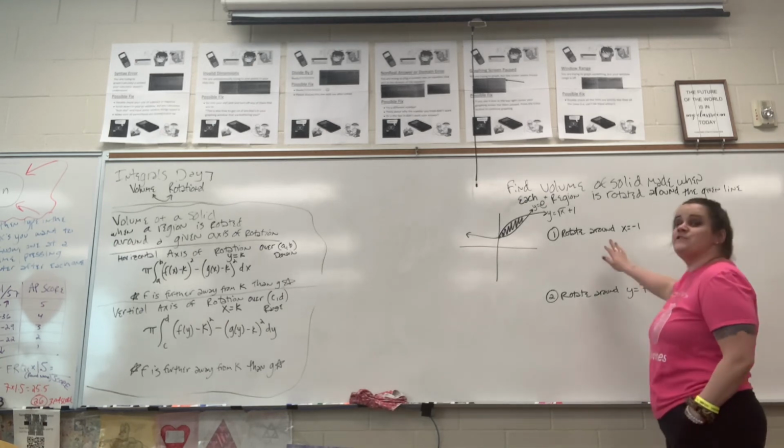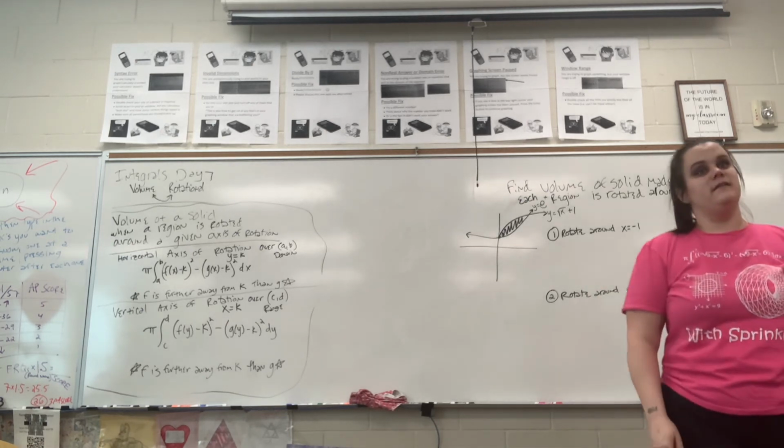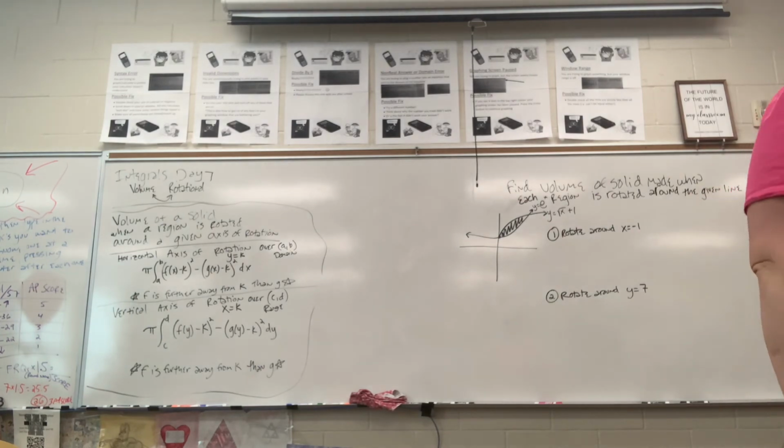Anybody want a hint for number one yet? Are you stuck? I think I got it. I'm gonna give a hint anyway. It should have been dy for number one because it's a vertical axis of rotation. So you should have done a dy. Wait, you mean number two? Number one is dy, because it's a vertical axis of rotation.